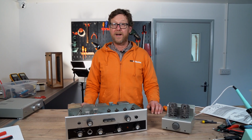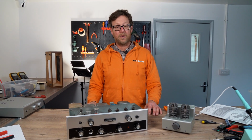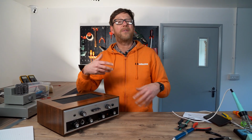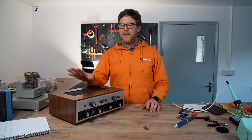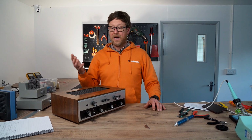We are going to be talking about component selection when you are upgrading your piece of HiFi. So we've done the process of upgrading a modern day kit. Pretty straightforward. We have the circuit diagram. We're going to now tackle how to upgrade a vintage piece of HiFi.